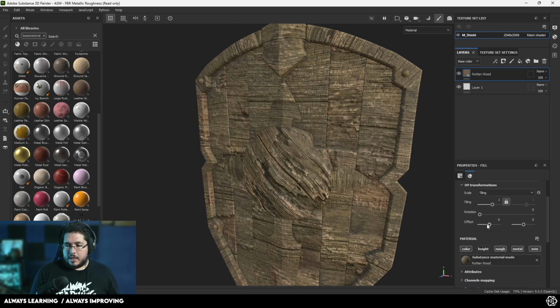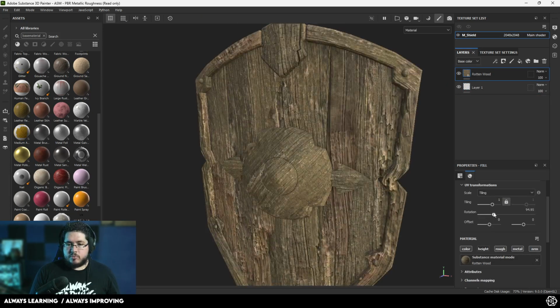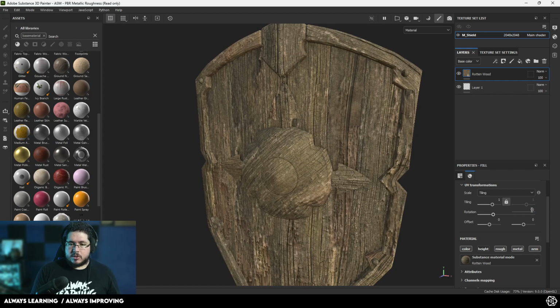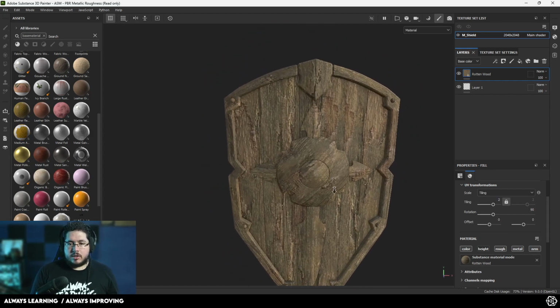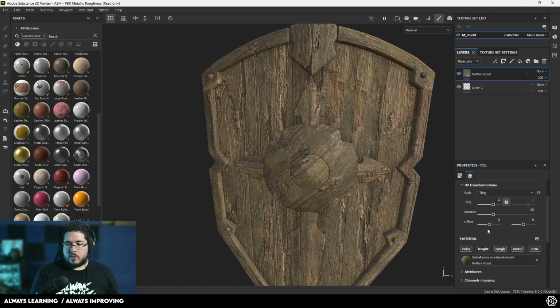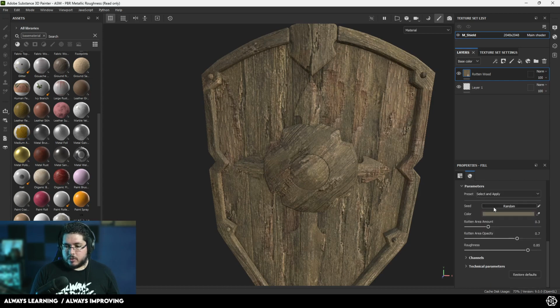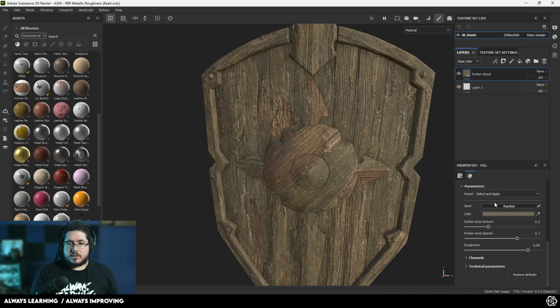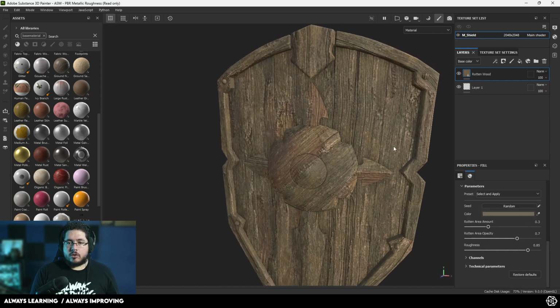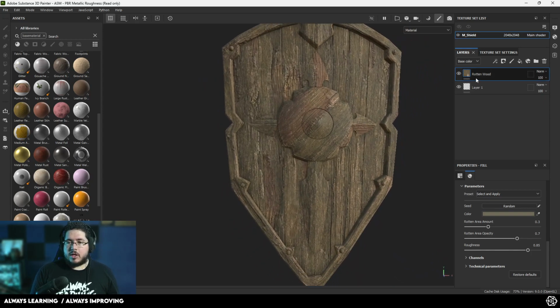So this rotten wood, again, we're going to rotate this 90 degrees. It's very important that the direction of the fibers goes in the direction of your object. In the tiling, I'm going to give this a 2 tiling. There we go. As you can see, we get this very cool effect. You can change things around with this offset. You can move things around with the seed, to randomize it so that you don't get the exact same effects on all of the planks. But yeah, this is giving us a nice effect.